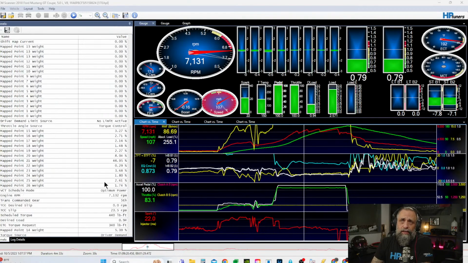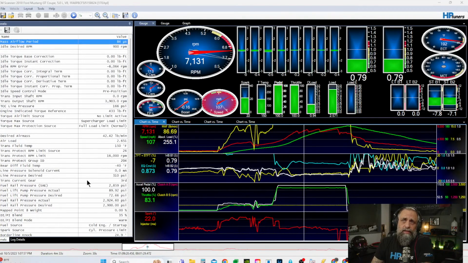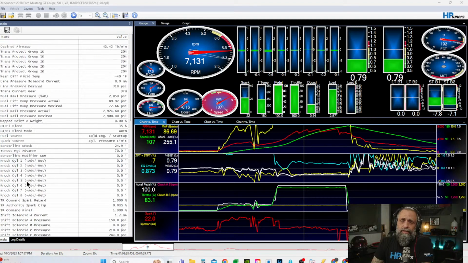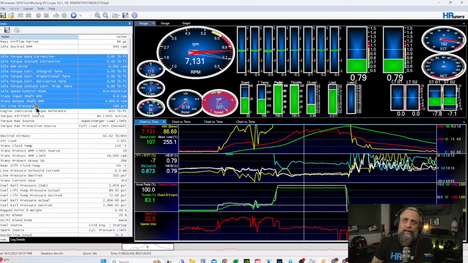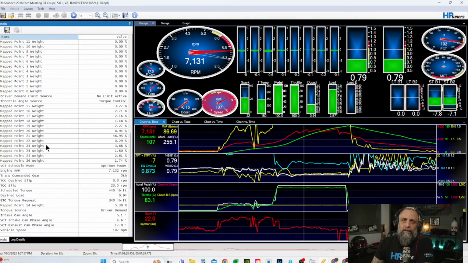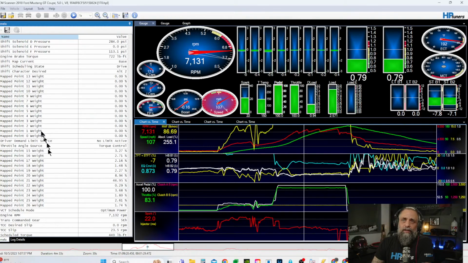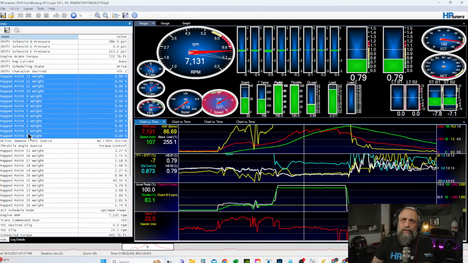One other important thing I want to bring up that we didn't talk about yet is how many things you're logging. And I told you guys this earlier, but this is a perfect example of it. So like this was logged at a track, obviously, or on the street or somewhere, but we're logging all this idle stuff and all kinds of stuff we don't need to be logging. All these 0 through 13 map points.